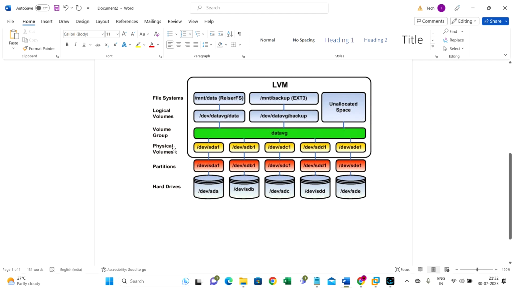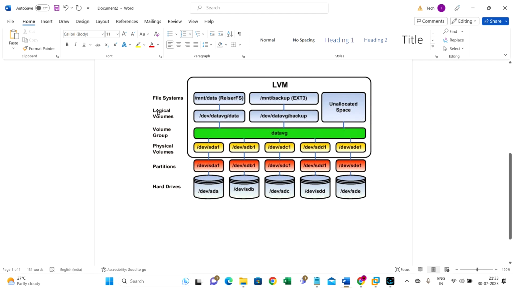From physical volumes, by using multiple physical volumes, we can create the volume group. Basically, what is a volume group? A volume group can contain many physical partitions, or you can say physical volumes. And over the volume group, we can create logical volumes.